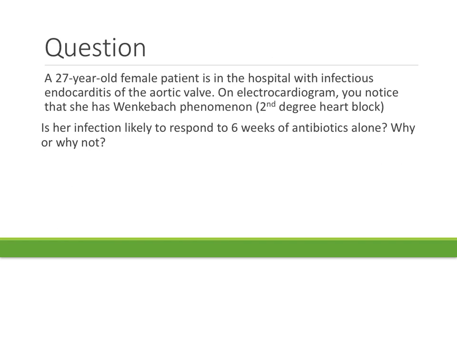Here's a question. A 27-year-old female is admitted to the hospital with infectious endocarditis of the aortic valve. On EKG, you notice that she has Wenckebach phenomena, meaning second-degree heart block. Question. Is her infection likely to respond to 6 weeks of antibiotics alone? Why or why not? If not, what else would you recommend? Pause the video and think about that for a few seconds.